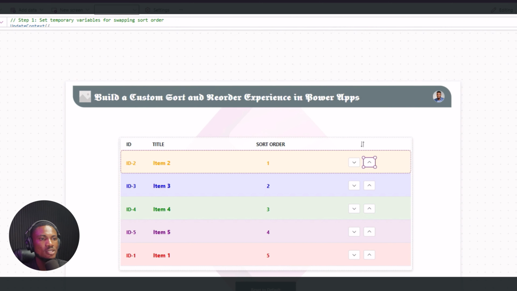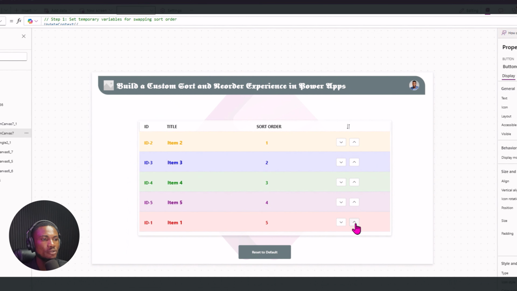So let's go ahead to test this and see how it works. So let's click on the up arrow key for the item 1, and you can see that has begun to go up, and we can click on the down arrow key to bring that down here. Okay, so that's pretty much amazing and easy to implement. And let's see what happens when we keep on clicking downward.